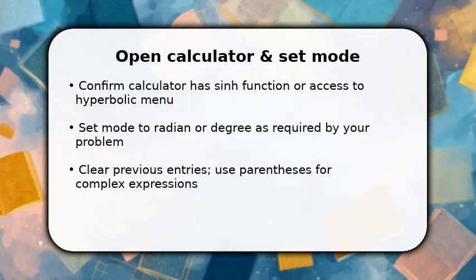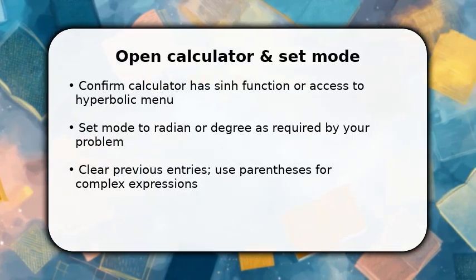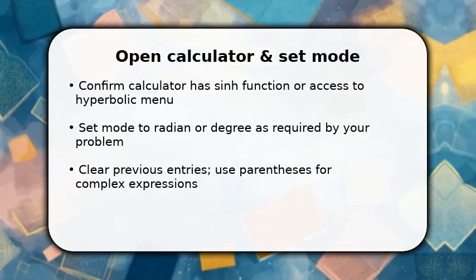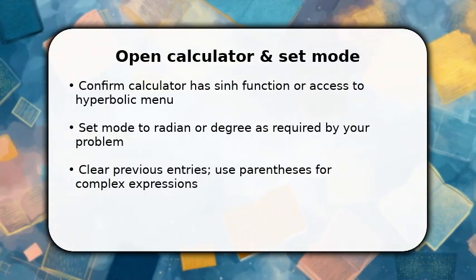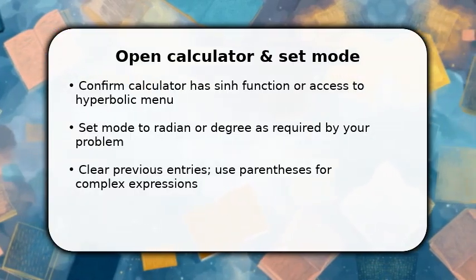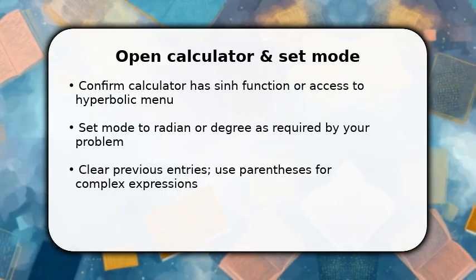You start by confirming your calculator supports hyperbolic functions. If not, use a scientific or graphing model. Once done, set the angle mode, radian or degree, matching the problem statement, because sinh expects plain numbers but inputs sometimes derive from angles. Make sure the memory and previous entries are cleared to avoid accidental concatenation.